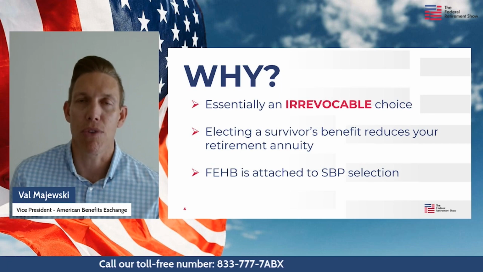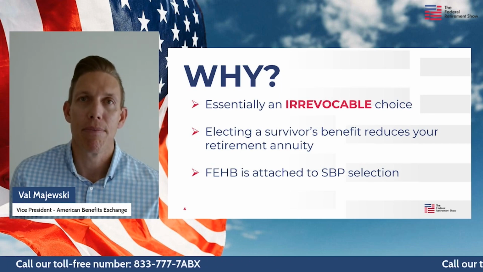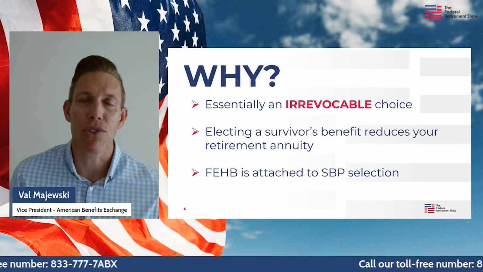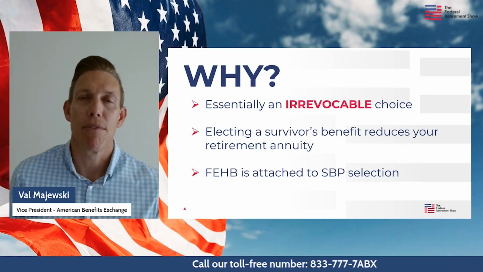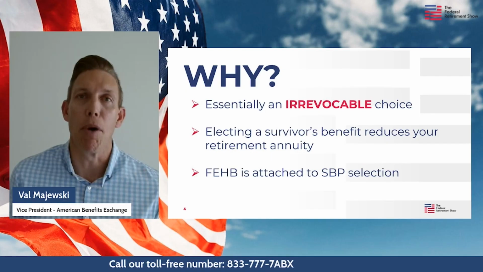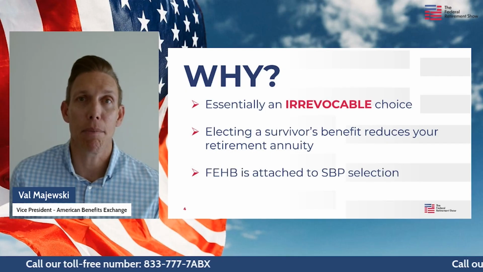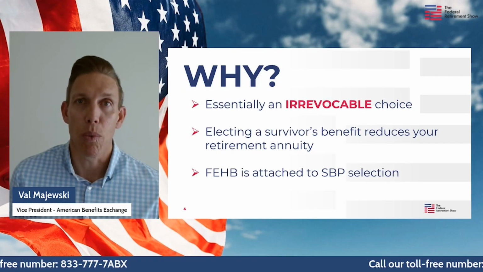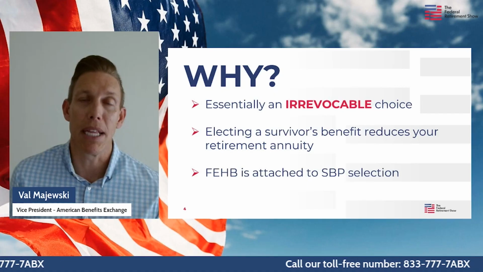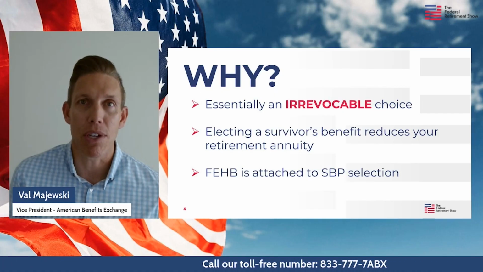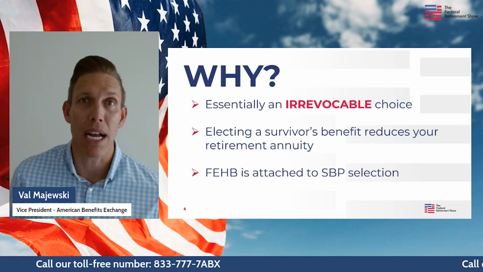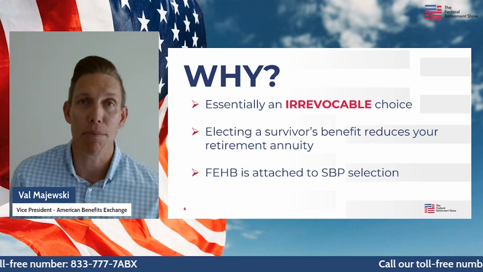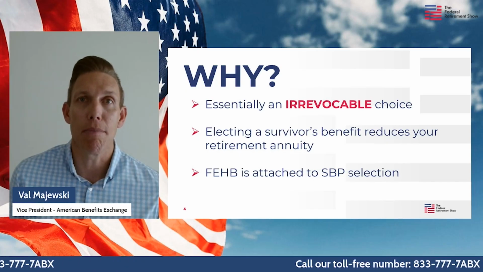Okay, great. While I'm alive, myself and my spouse are going to be covered by my health insurance. Federal employee health benefits are going to be for both of us. I'm getting a maximum pension, no survivor benefits. We enjoy my health insurance while I'm alive. Now, let's say I die first in retirement and I did not select that survivor benefit. Number one, my spouse will not get anything going forward. My pension stops. And two, so does my health insurance.